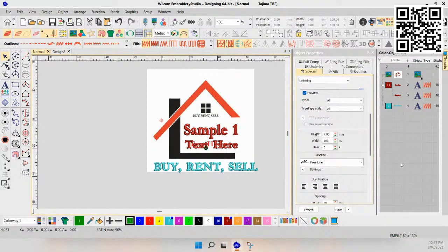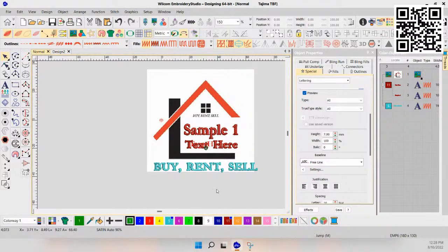Now, since our typing is done, I'm going to set the keyboard aside. And you notice that I used a pre-digitized font. It's a font that I've used many times before. I know it will stitch out well. Of course, I test stitch all of my work, so I can know which fonts I like to use, which ones don't stitch as nicely. And this one stitches well, so I'm very confident with it.